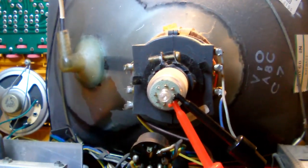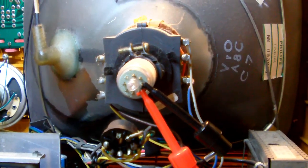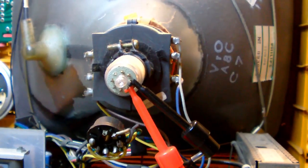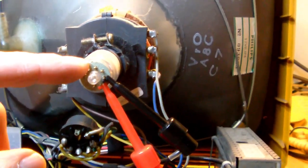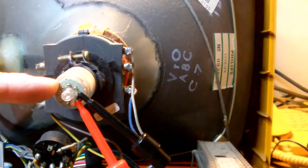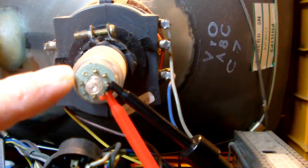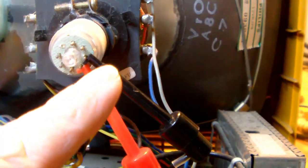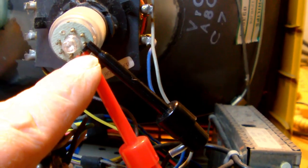Alright, so we're measuring the filament on pins 3 and 4 from the picture tube. Now, every vacuum tube, including a picture tube, has a key. For this picture tube, the 12VBG P4 has its key right here where you see that little hole. This is the key. So you start counting clockwise 1, 2, 3, and 4. And 3 and 4 are the filament connectors.